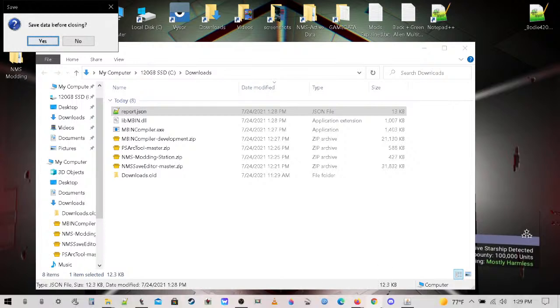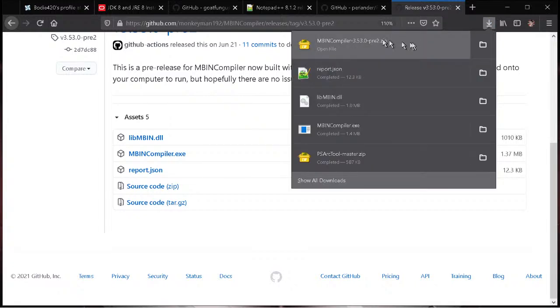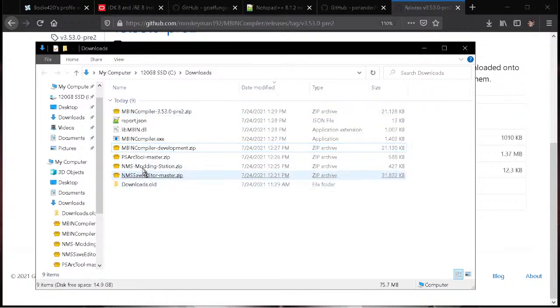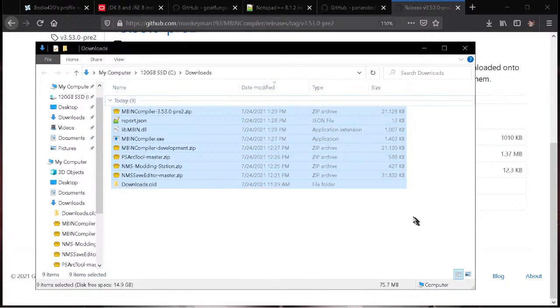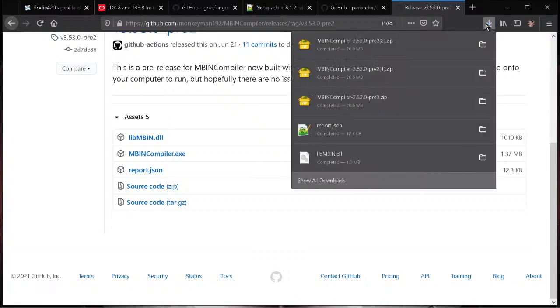Okay, and then we'll go to source code zip. Wait, where is it? How come I don't see it? Oh, that's why. Okay.